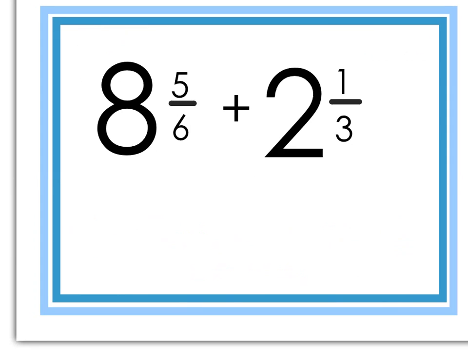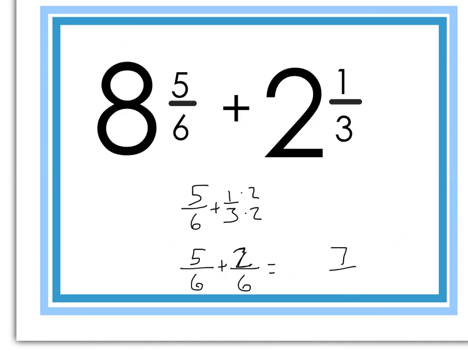Alright, so let's stick with method 2 for a while just because it's my favorite method, and I don't really want to deal with the number that's going to come of this. It's going to be over 50 on the top, and that's just too big. Okay, so I'm going to take my fraction parts, 5/6 plus 1/3. Find a common denominator. 6 works. So then if I have 6 on the bottom, that was multiplied times 2. Multiply this one times 2, and I get a 2 on top. When I add those together, I get 7/6.